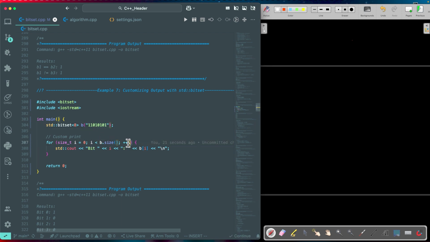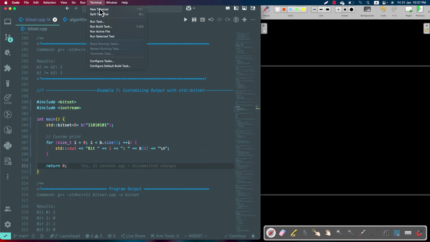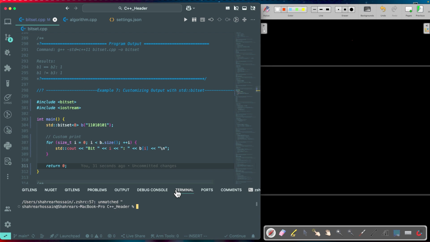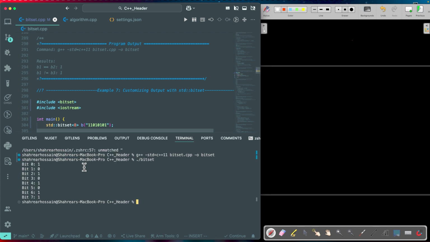Then we increase it and cout i and also the b[i] index. If we run it and see, this is our output.